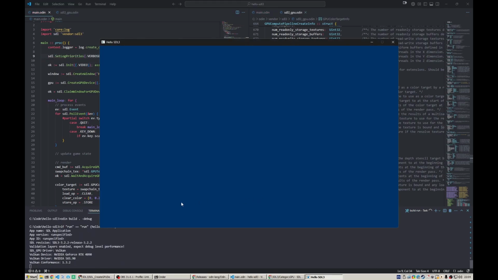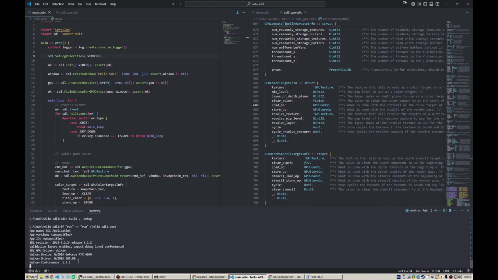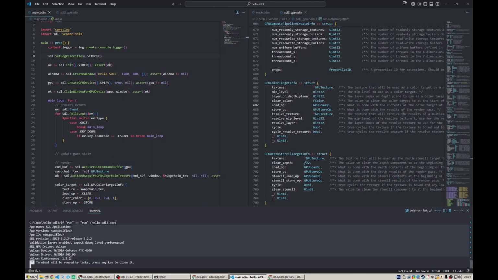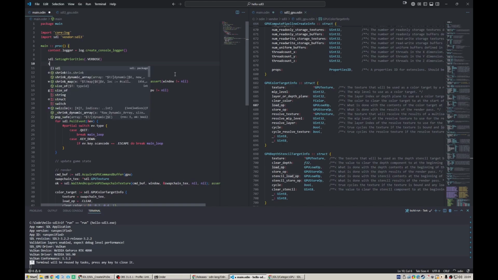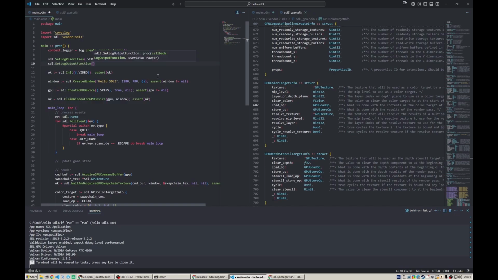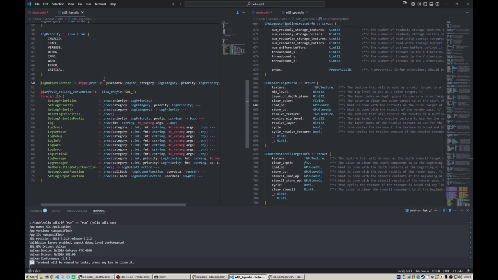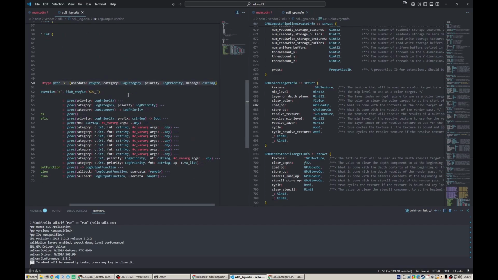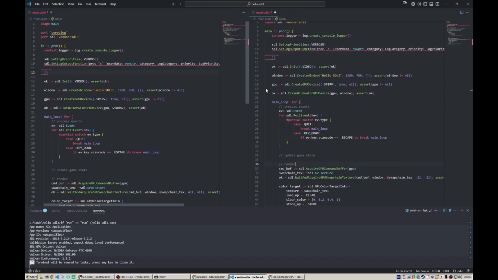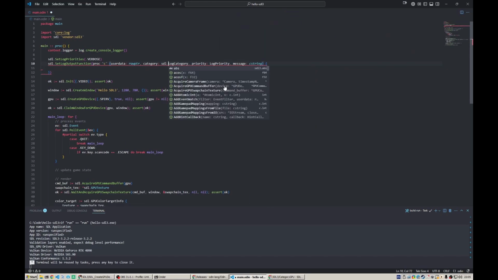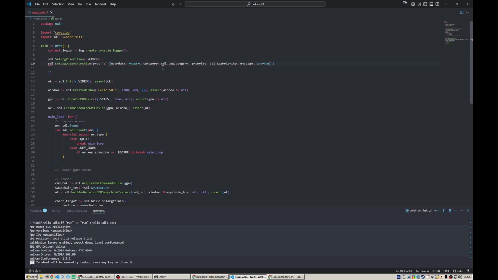Now if we run it, we will get some debug information, and this is the default logger, but you can also specify your own logger, like for example to use the normal Odin log function. So we can just say SDL set log output function, which would be this callback, which would be this procedure, right? And we can just copy paste this and put it here and just fix the prefixing for SDL stuff.